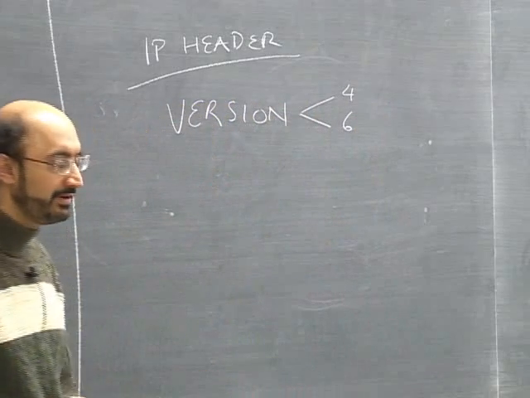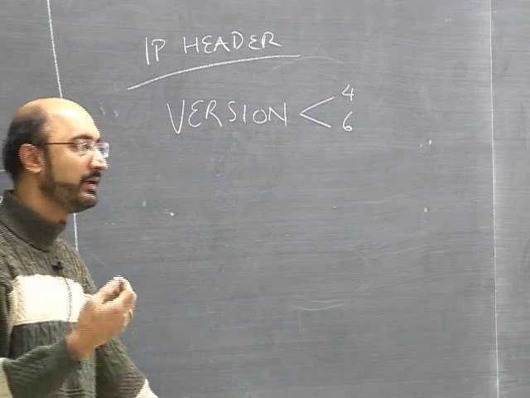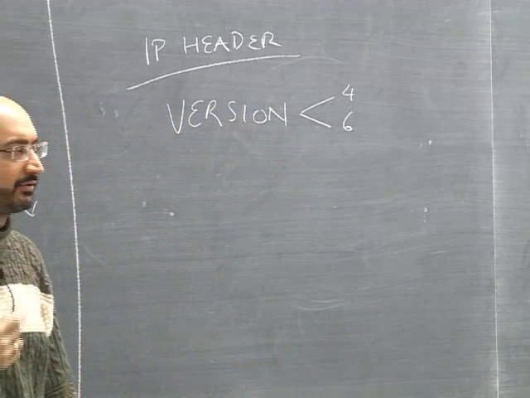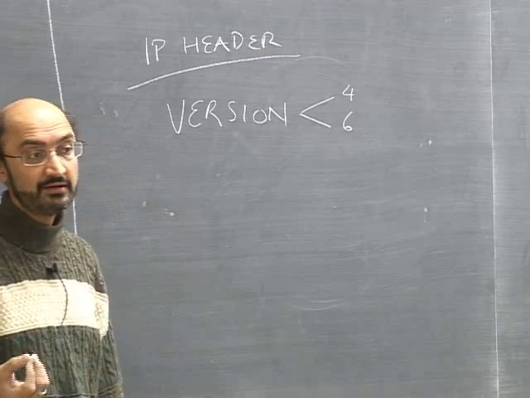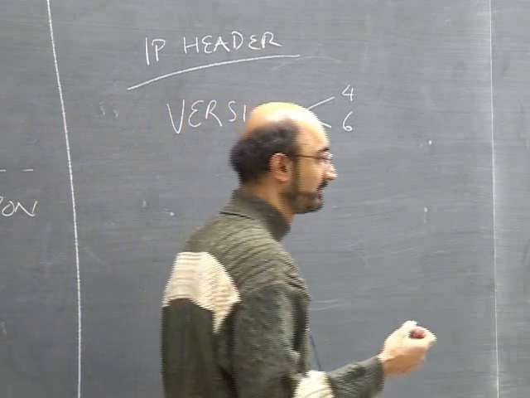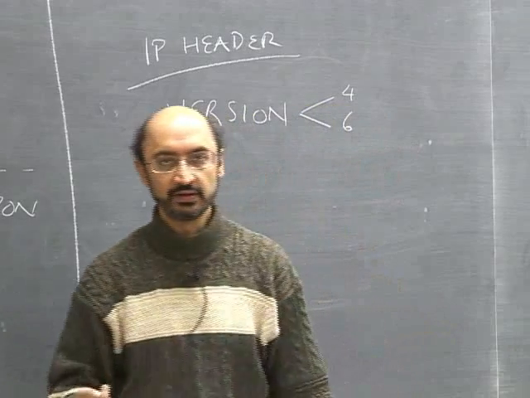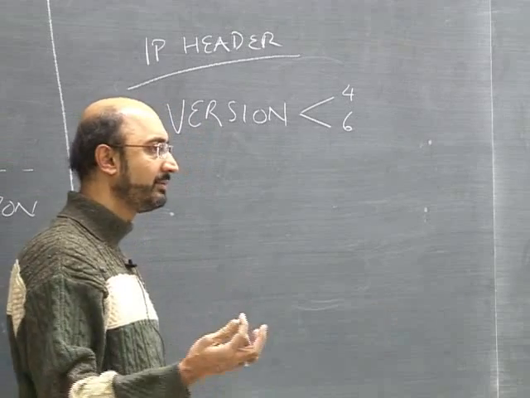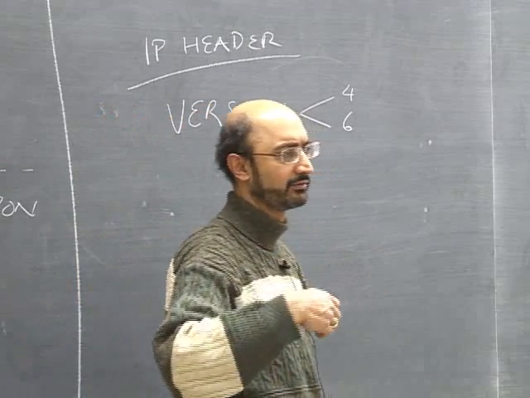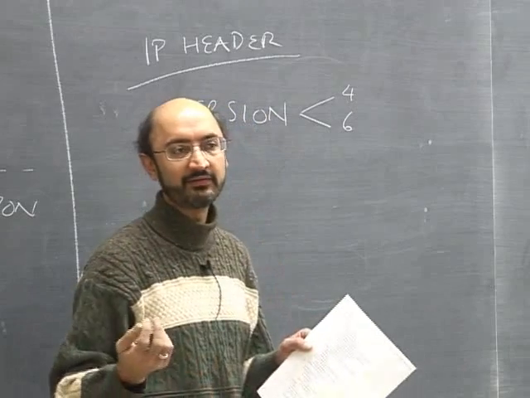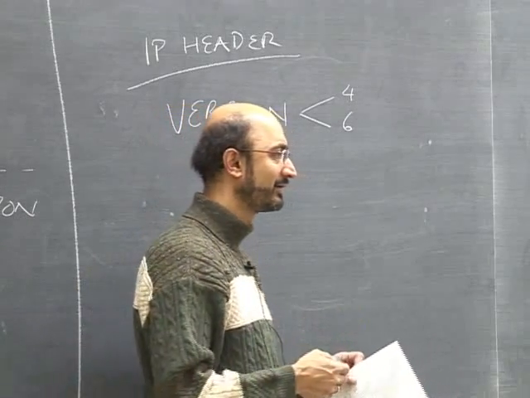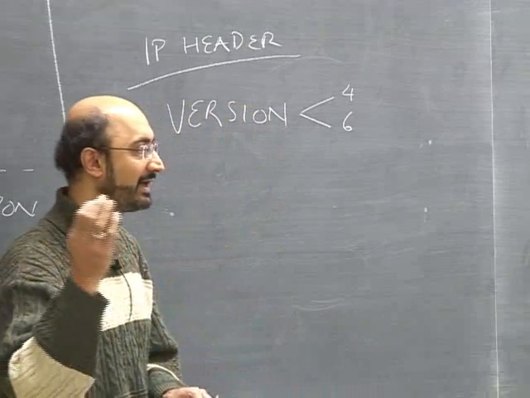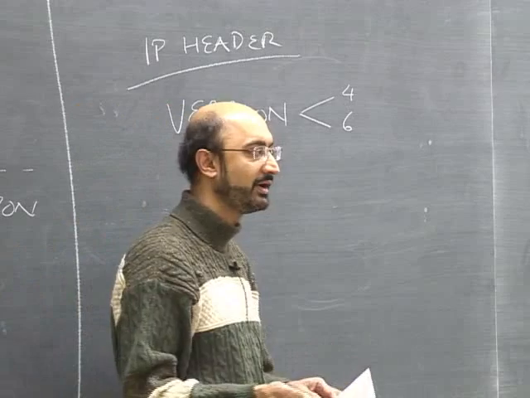So, a brief digression into why we need version numbers. The reason for version numbers is because things change, right? So we want to design a protocol that's going to last 10 years, 20 years. IP has been around for about 40 years now. It'll be 40 years next year, so it's 39 years old. When you design such a protocol, you want to make sure that it's going to last for a long time, right? So if you design a protocol at the application layer, for example, your tic-tac-toe protocol, you might decide that it's going to last 100 years. How do you know what people are going to do 100 years from now, right?